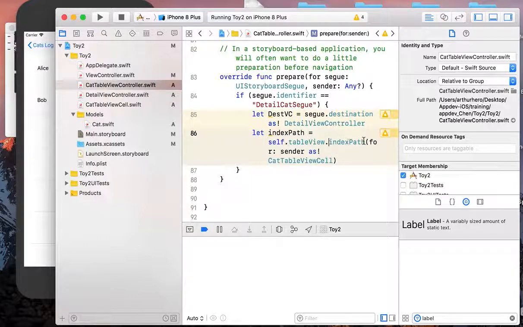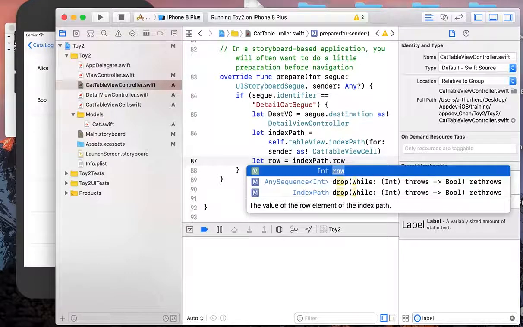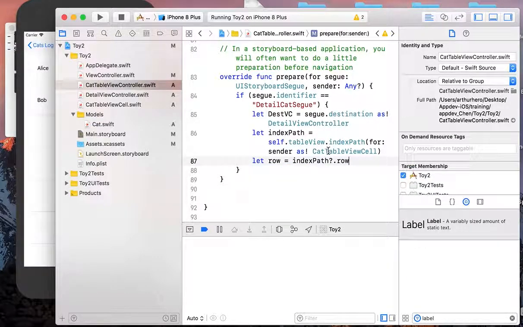So now we are getting the index path of our sender, and we hard cast our sender to a cat table view cell because we know it has that type. Good. Now we can get the row number from our index path, so let row equal indexPath.row. Beautiful.